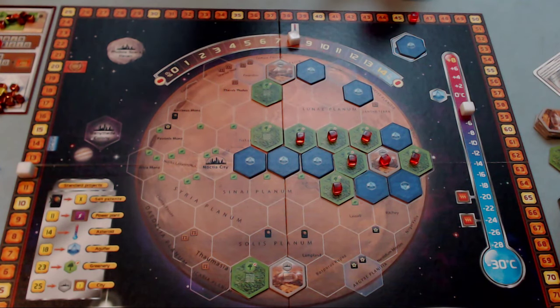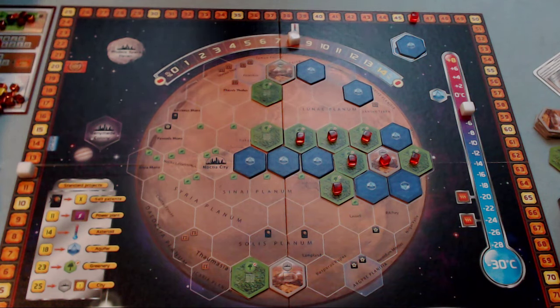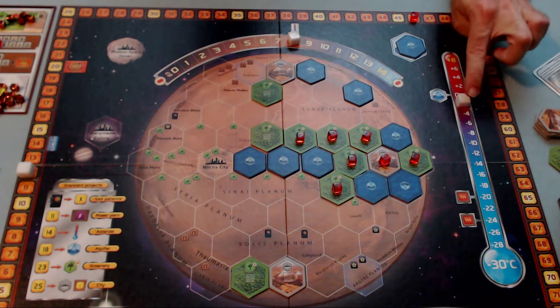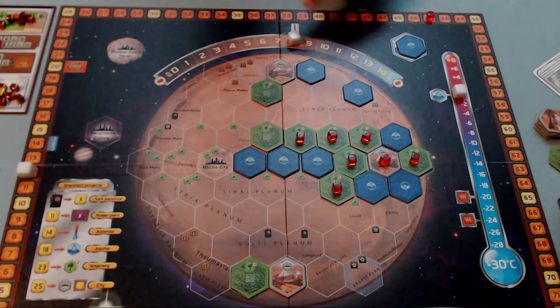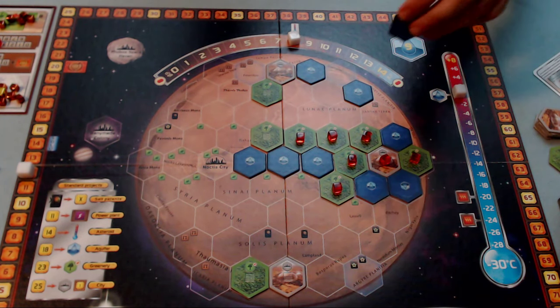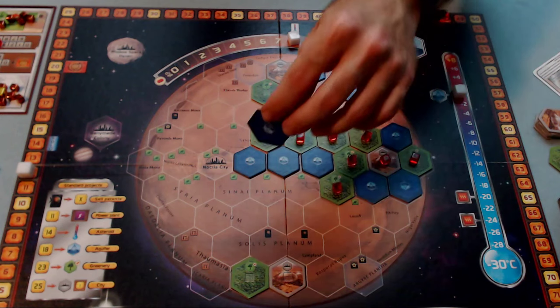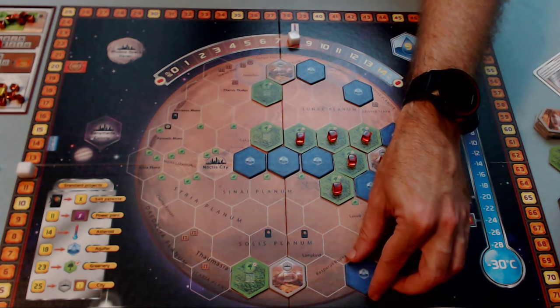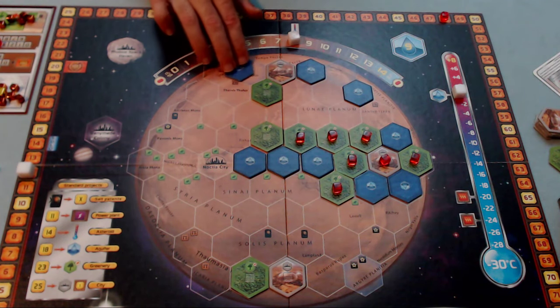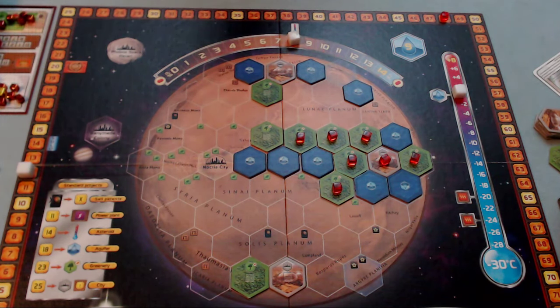Now, I need to pay 8 heat for raising the temperature, raising this. Pay 11, no, 14, 10, 1, 2, 3, 4, 14 megacredits to raise the temperature, raise this, place the last ocean. Here. It's the last ocean spot. Oh, no, it's not. But I'll put it here for 2 iron.